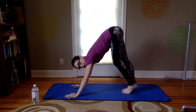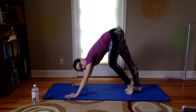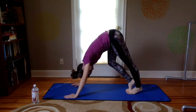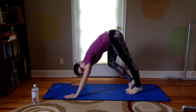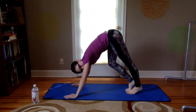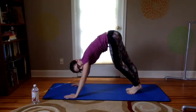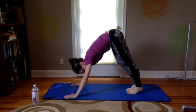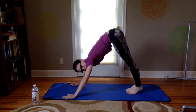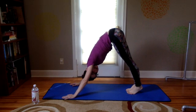And from there, you're just gonna press your tailbone up towards the ceiling. Try to get a nice flat back, and you're gonna dig one heel in to the ground at a time. Get a nice stretch along your calves and your hamstrings. Good, then just push both heels down. Try to pull that tailbone up towards the ceiling. Get a nice deep stretch. Both legs at the same time. I know it hurts. If you're tight, I'm super tight.